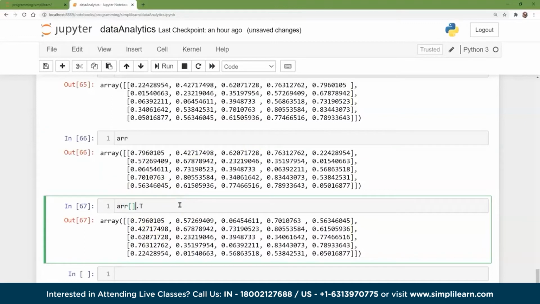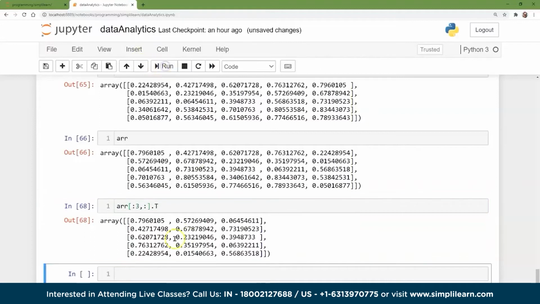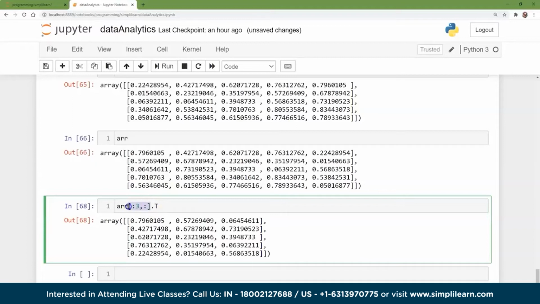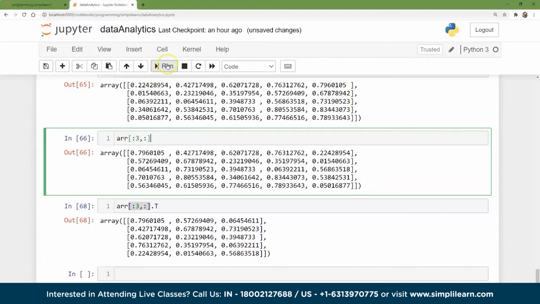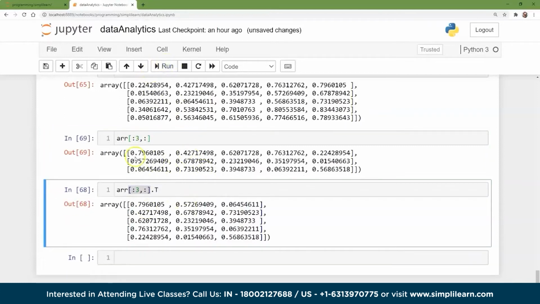You can see this more dramatically if we take a slice, and we'll just do a slice of the first couple, and then we'll do the full rows. And if we run this, you can see how it comes up a little bit different. And we'll do the same slice up here so you can see how those two look next to each other. There's our slice. Run. And so you can see the slice comes up and it has 5 columns. Now we have 5 rows and 3 columns versus 3 rows.